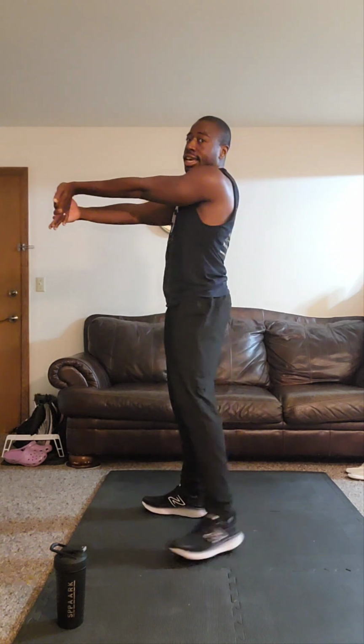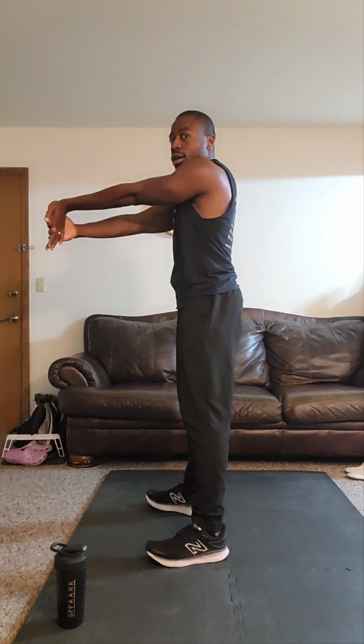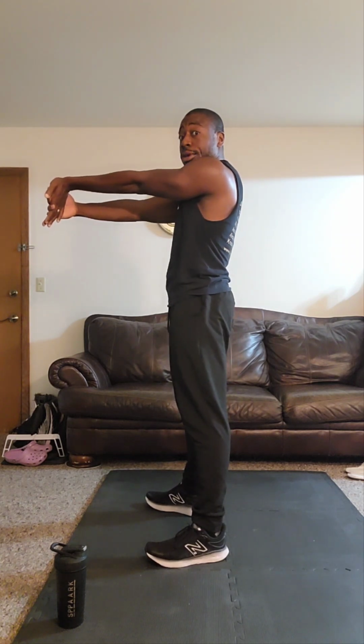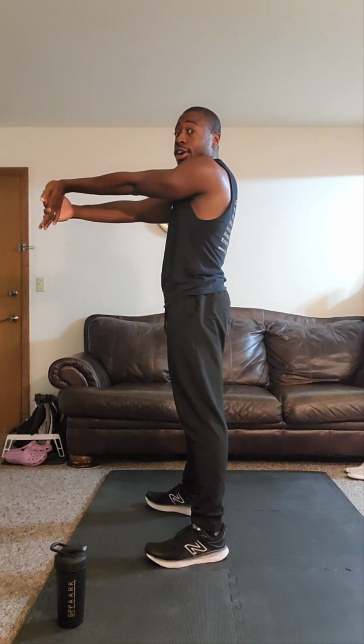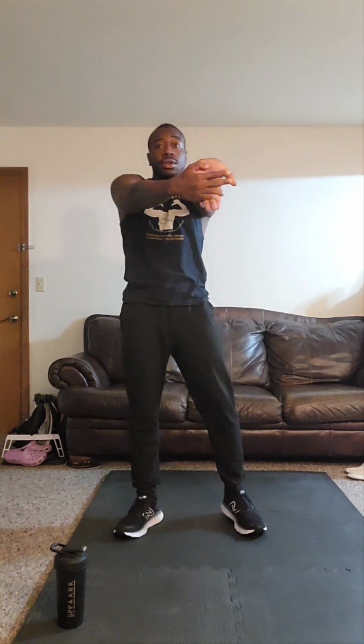And try not to stand like this. You don't want to stand like this. Get your body straight and shoulders stay level. Keep your stomach muscles tight. That encourages you to stand straight. In three, two, one, let it release slowly and shake it out, shake it out, shake it out. Let the blood come back to your arms.